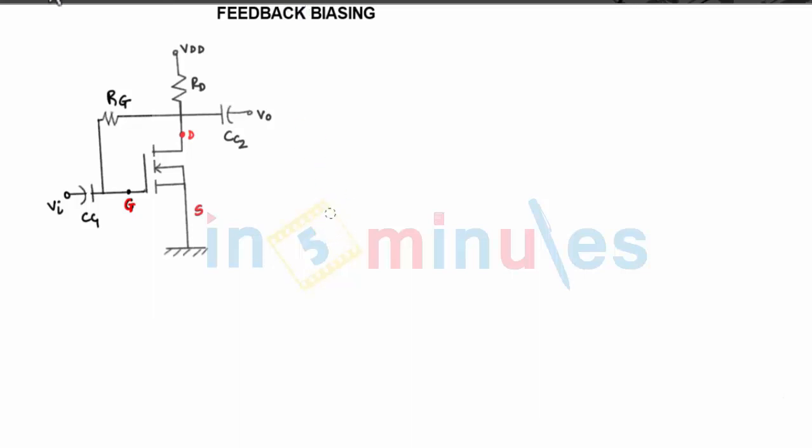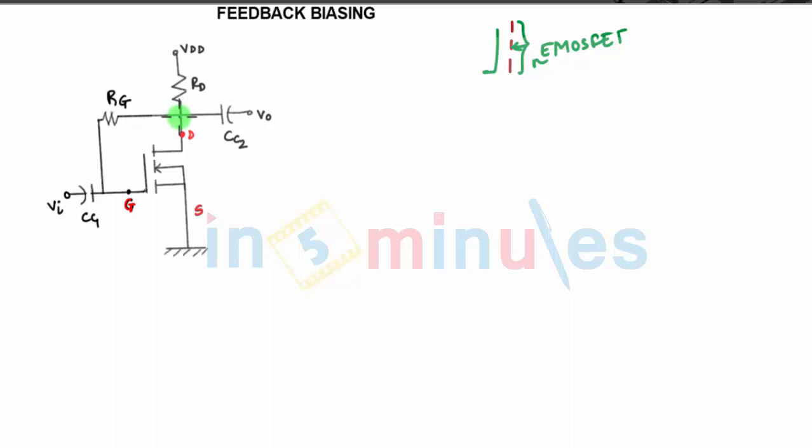We have seen the construction and working of the E-MOSFET. Now coming to the different biasing types in the E-MOSFET, as we have seen in the BJT also. First, we can identify the MOSFET. Since you have the three separate lines, it indicates that it is an E-type MOSFET. Depending on the arrow, it is pointing inside, so we can say it is an E-MOSFET.